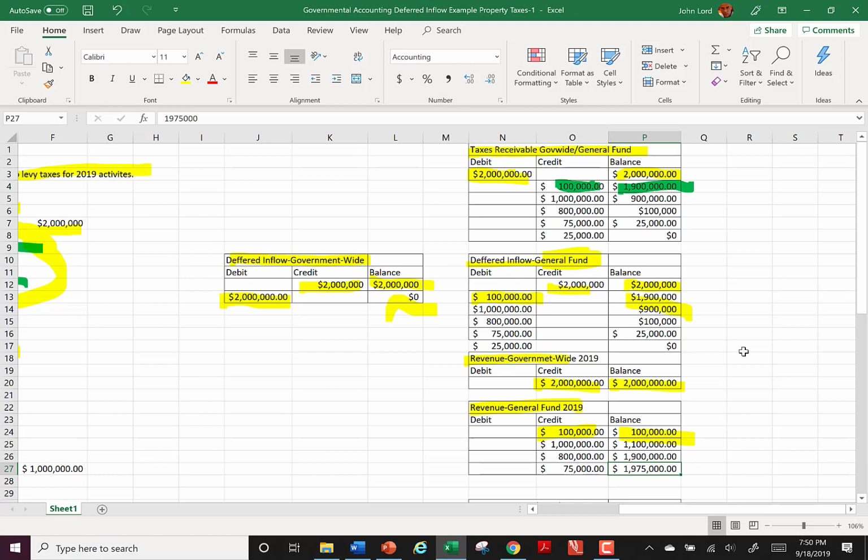So that example goes on a bit for the very simple takeaway that what? The rules are pretty much the same. For an imposed non-exchange, it's when use may begin is the rule. That's the rule for both modified accrual and full accrual. But for modified accrual, we've got to keep our eye on that 60 days, don't we? That's all that happened here.